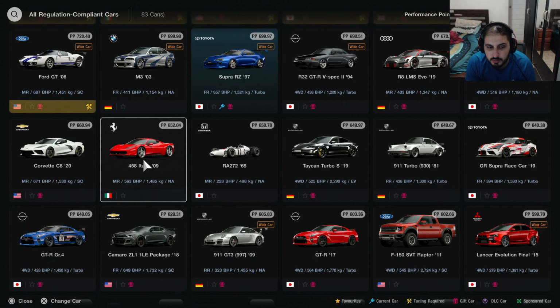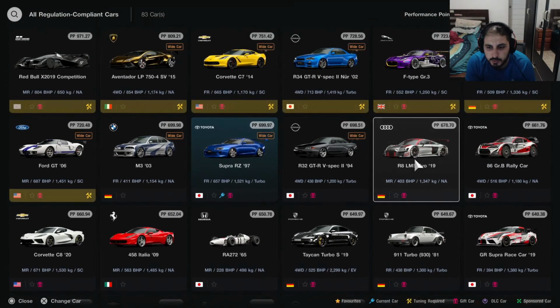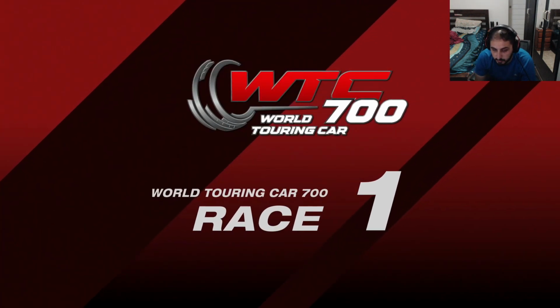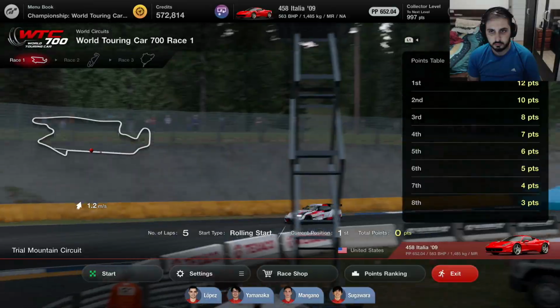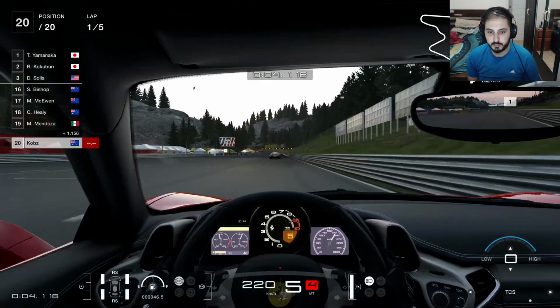Use the Ferrari. Ferrari should do the job, I think. Has a really good handling. All right, let's do it. Let's try the Ferrari. Sports soft? Okay, let's get racing soft. Oh, just under 700. Perfect. 458 Italia.